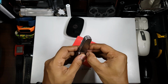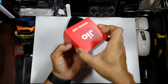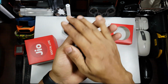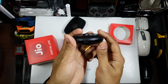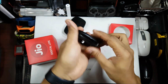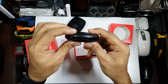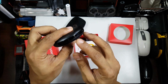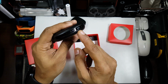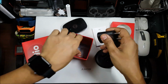Now let's get the unboxing knife. Let's open this up. Now that's the new shape. It's completely round. It looks like a compact that women normally use for makeup. Actually the shape and size is almost the same. The different thing is the indicators are no longer on the top. All the indicators and buttons are on the sides. We'll be talking about that later on. Let's see what all you get with this.